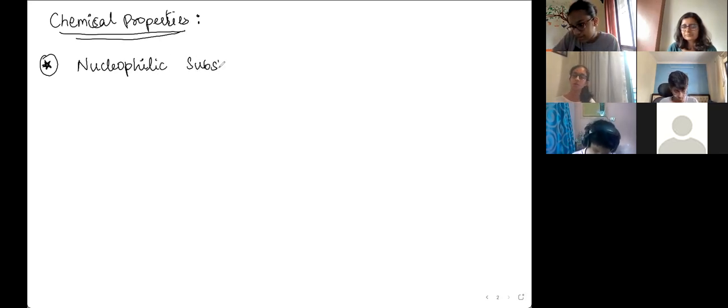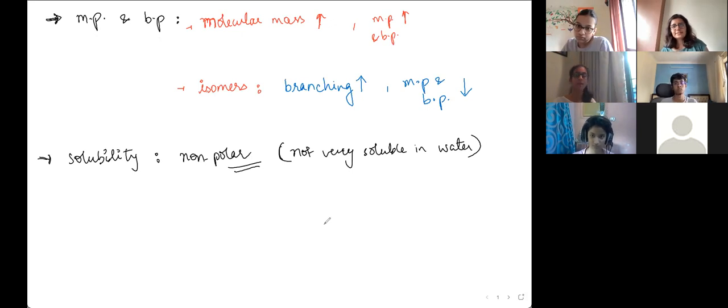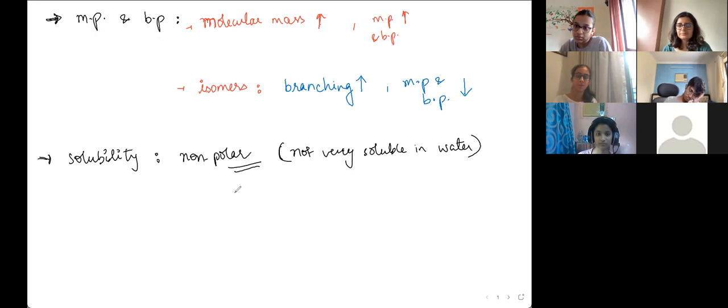For solubility, you said non-polar for haloarenes, right? Yes, haloalkanes and haloarenes are all non-polar. So what's the criteria for solubility? For haloarenes, it depends on how non-polar they are. Smaller haloalkanes specifically, you might find them being very sparingly soluble in water. I'm talking about just chloromethane, and that also not so much, very slightly. Especially as the number of carbon atoms increases, again, you come across that hydrophilic, hydrophobic nature, right?